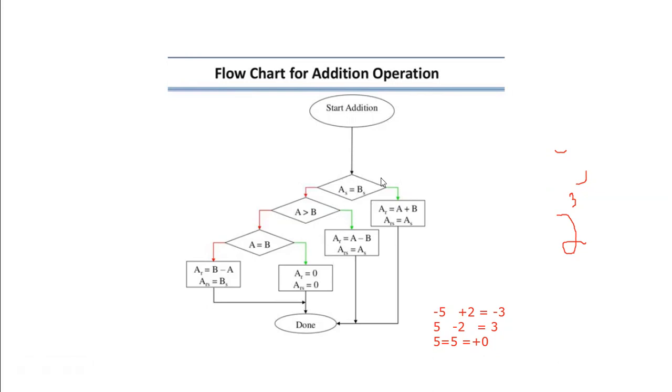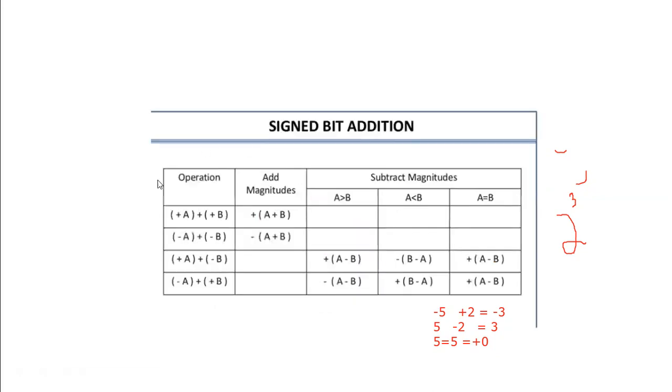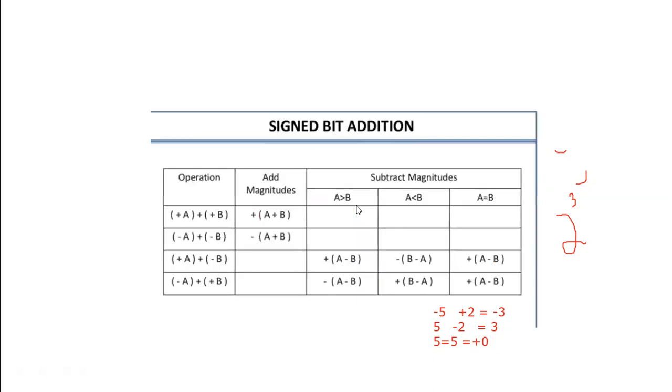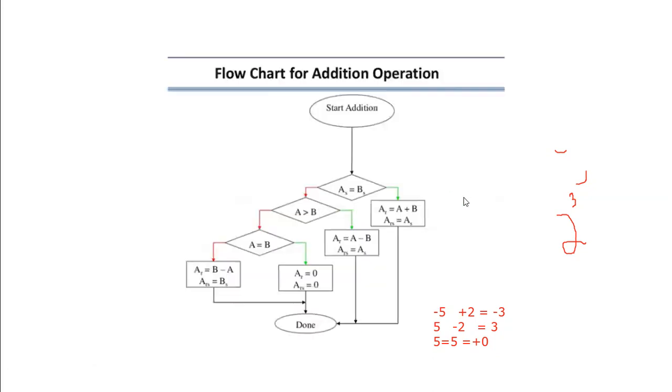If the sign bit is equal, then what you have to do is add. That's what we have seen here. Both sign bits equal, then we have to add. So A plus B, and replace the leftmost bit with the sign of A. And then done. Suppose the sign bit is differing, one is plus and another is minus. Here, when sign bit is equal, that is not only for plus, it is for minus also. So the same rule applies.